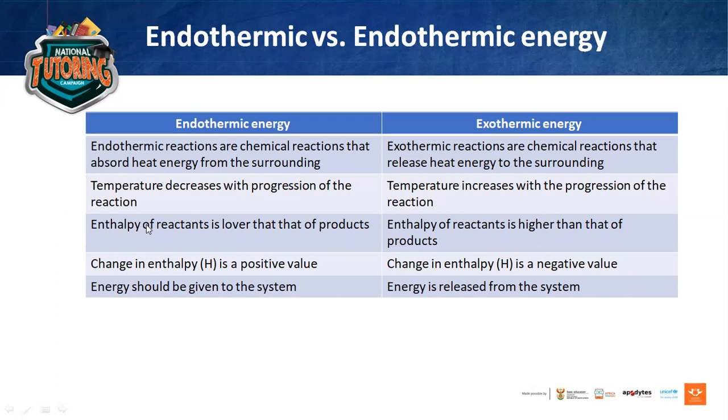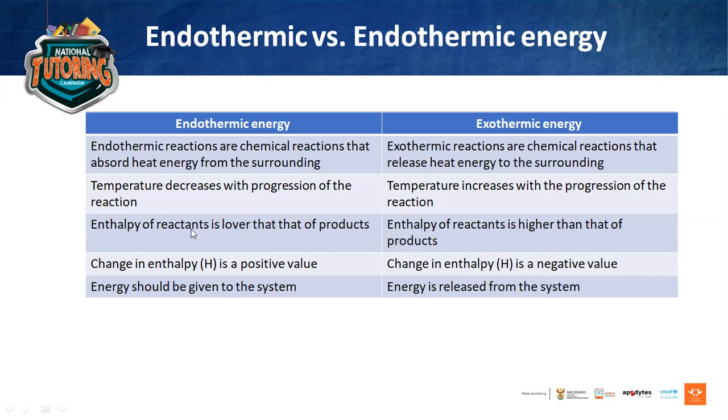So the temperature will always become less as a reaction takes place. But for an exothermic reaction, the temperature will increase with the progression of the reaction. For example, guys, you know when you light a fire and the temperature keeps increasing and the fire keeps getting higher. So basically, that's what it means.